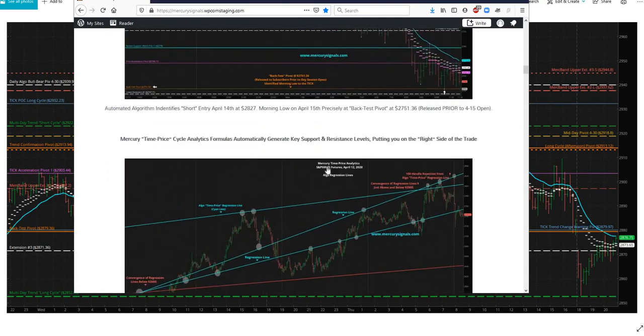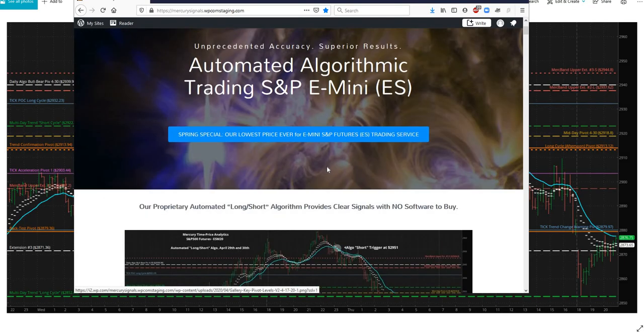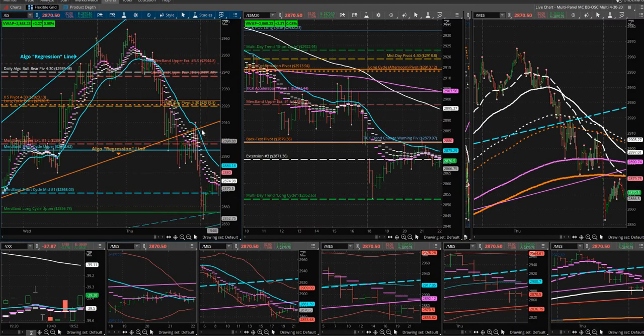Now, I mentioned that we trade long and short. So we took a long position down here. You had this Mercury band down here at 56, and then you had this pivot down here at 52. So it came down here, and we knew as price was coming down into it that this was the next level. There wasn't anything below it. So we knew that there was an extremely high probability that this Globex gap was going to stop here.